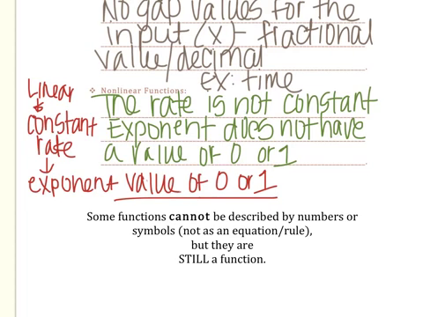Something we're going to talk about later on, at the end of our lesson today, we're going to be given a function that cannot be described by numbers or symbols. But just because it can't be described by an equation or rule, it doesn't mean that it's not a function. It could still be a function. You're going to see an example like that today while we go through our classwork.